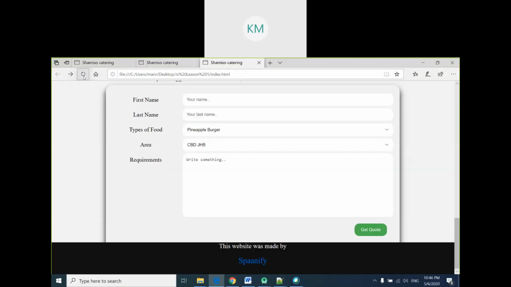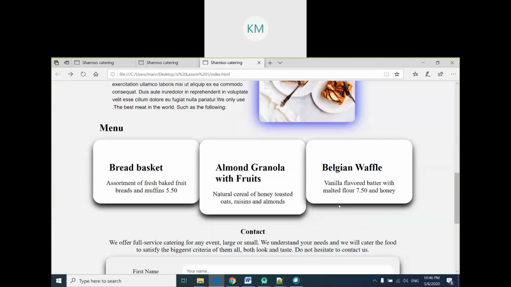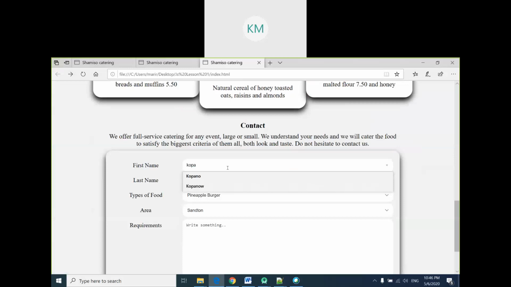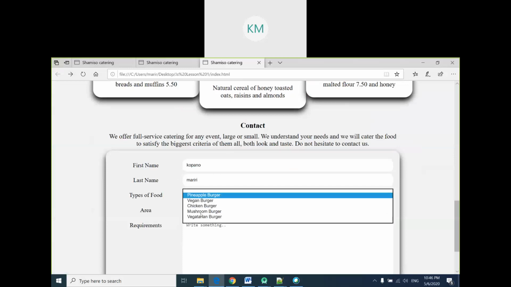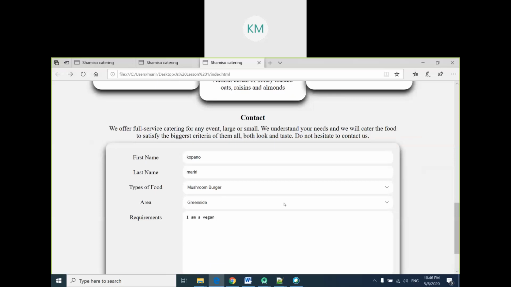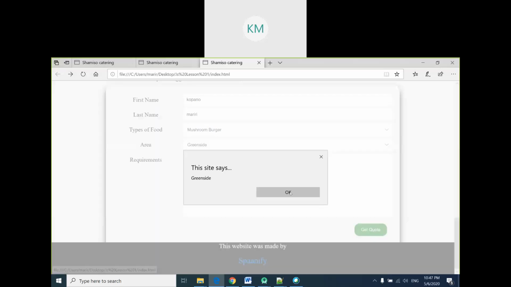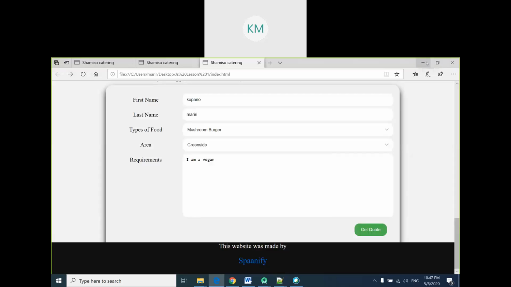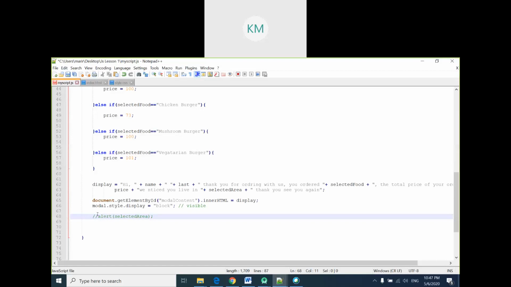So this is the page that we have. I'm going to refresh. Inside. Get quote. Okay, so something's not working, guys.